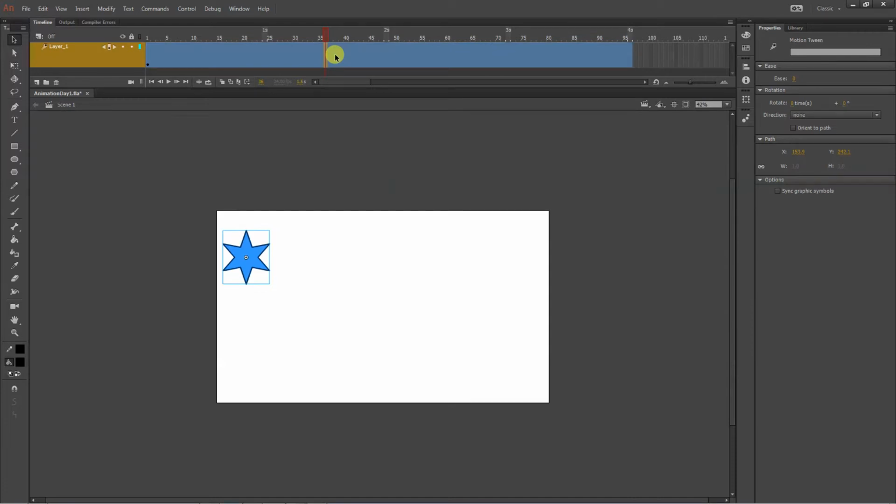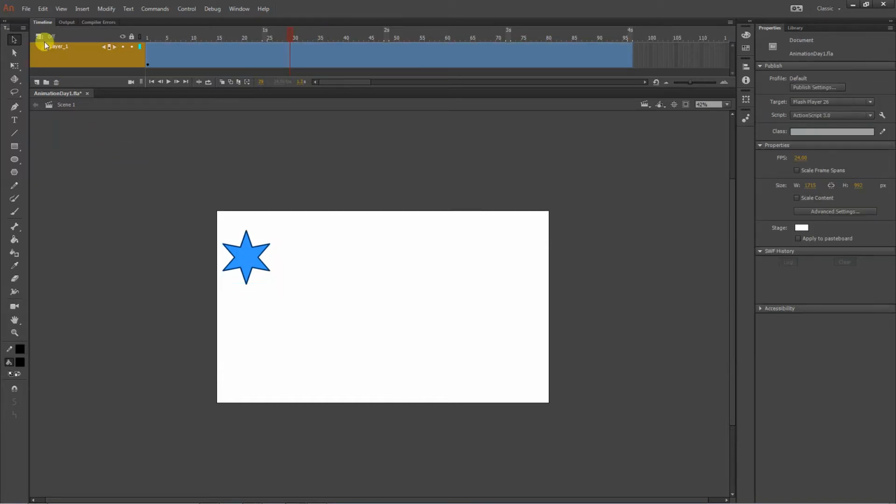You can see it turns blue. There's no arrows in this one, right? The other tweens had arrows, this one doesn't. And we know this is kind of a different beast because you can see right here that the icon has turned different. You'll remember that happened with masks. And that does happen with a couple of other things. And it means that Animate's trying to tell you that this is a very different idea.